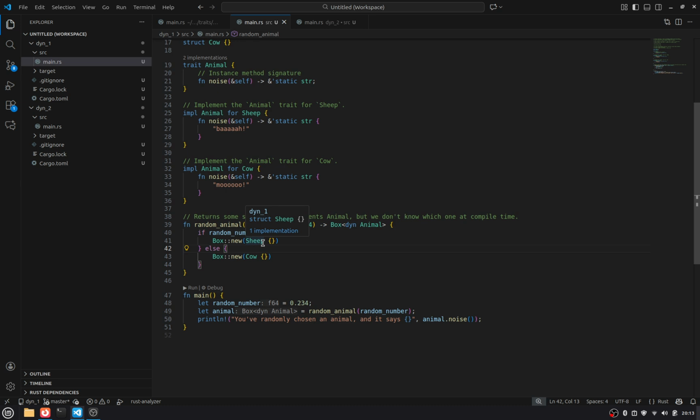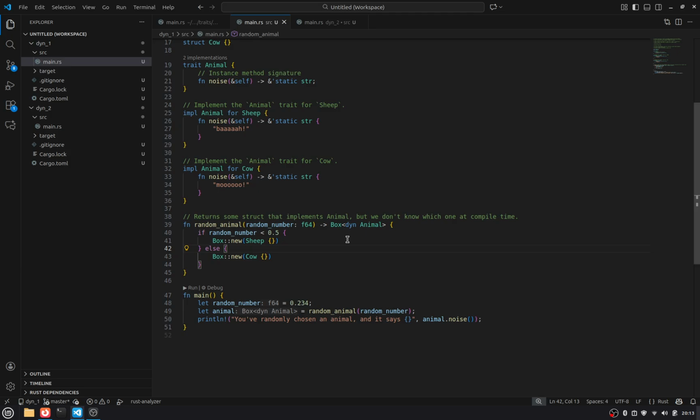Okay, why is it wrapped in a Box? There is a reason. Whenever you return a dyn trait object, like dyn Animal here, the size of this object is not known at compile time. So it must be a pointer. When it becomes a pointer, the size of the pointer is always known.